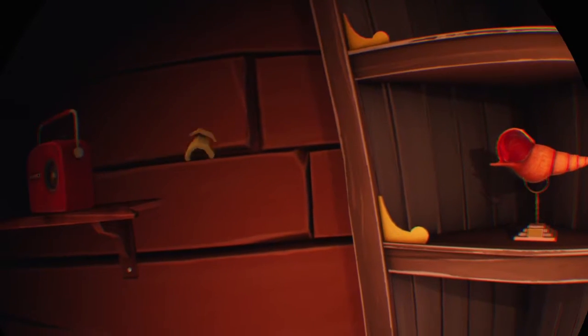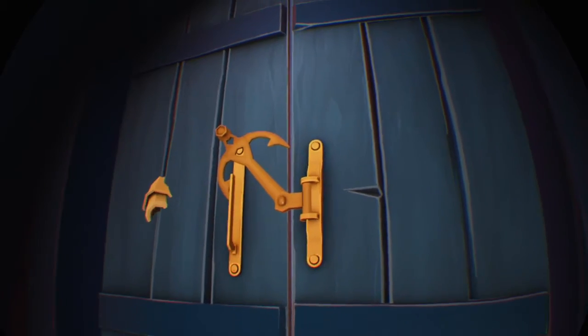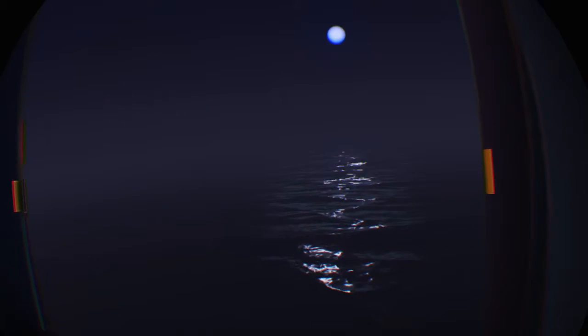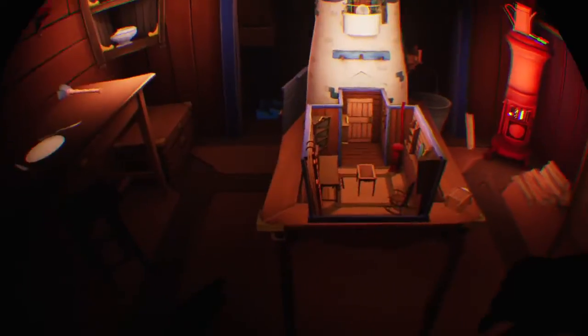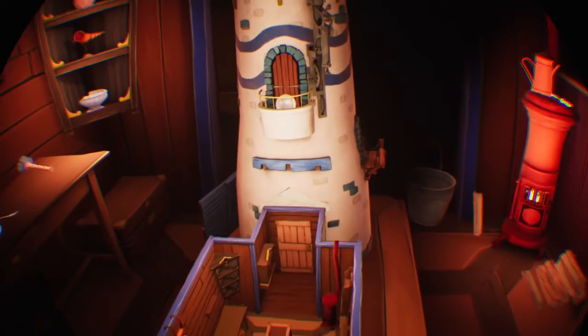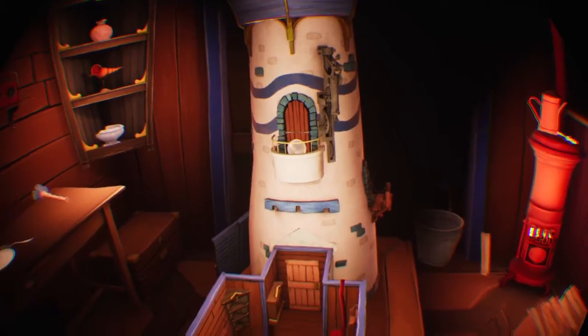Next, the fisherman would open wide his window to check the weather. A quiet sea tonight. Finally, and most important, every day he would work on his latest model. There, in the center of the room, a perfect model of his own little lighthouse, exact in every detail. It was nearly finished too. Only 2 pieces needed to be added to the replica. The little model cabinet and the final section of the wall.